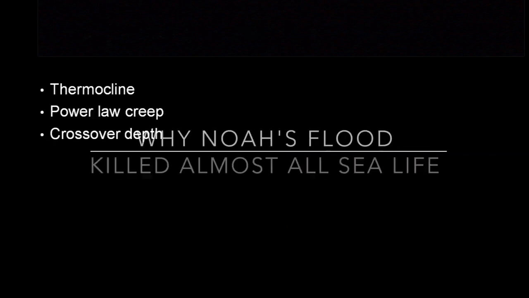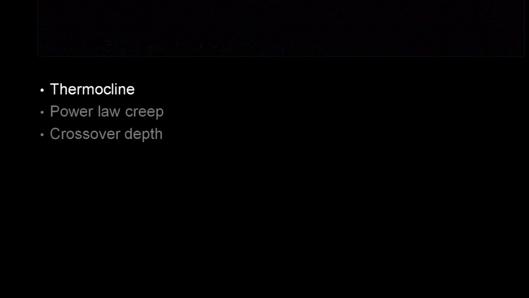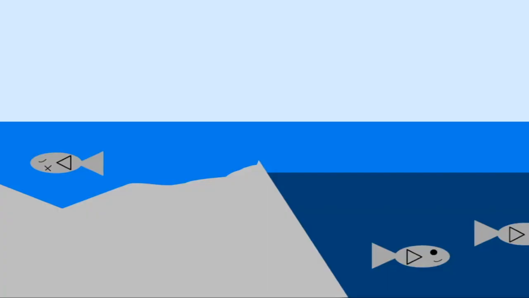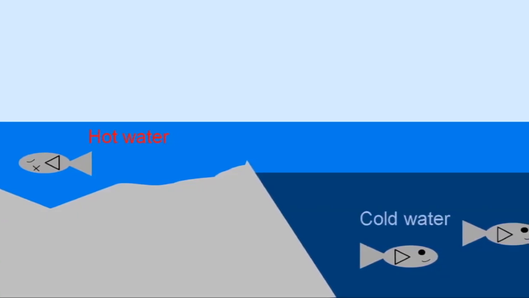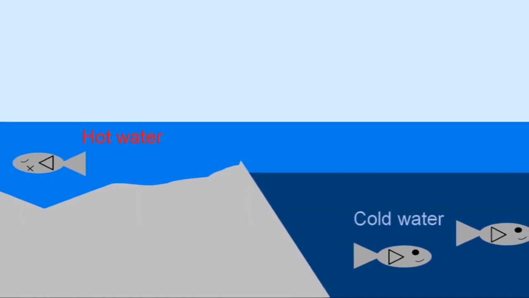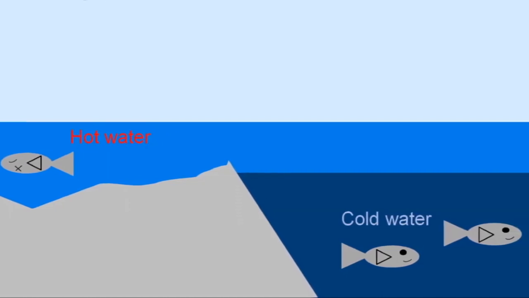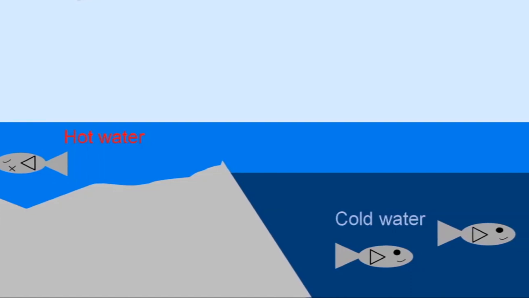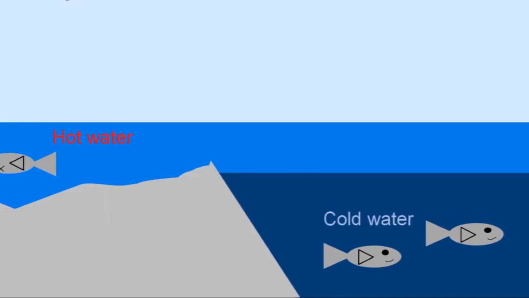Now when it comes to heat, there are some pretty weird phenomena that come into play. One is a thermocline. You may wonder how fish could survive such a scenario. Let's say we have regions with hot water and regions with cold water. Then there are also places where the hot water flows on top of the cold water. And the hot water kills the fishes. Yes, we find a lot of dead fish in the geologic layers. And the fishes in the cold water can survive.